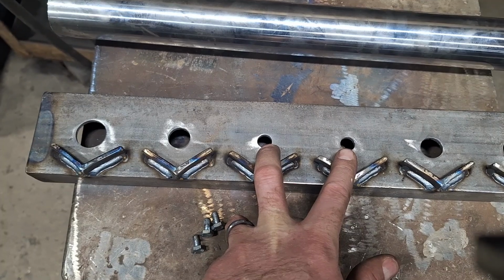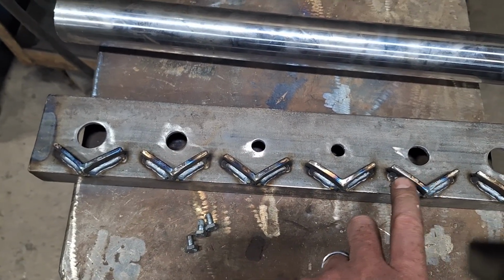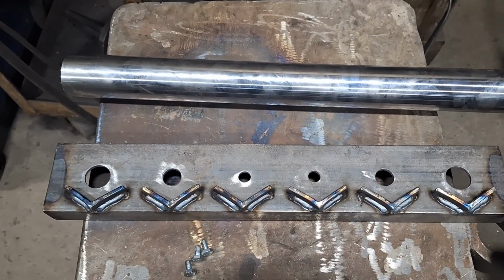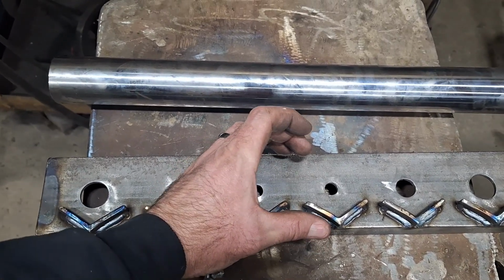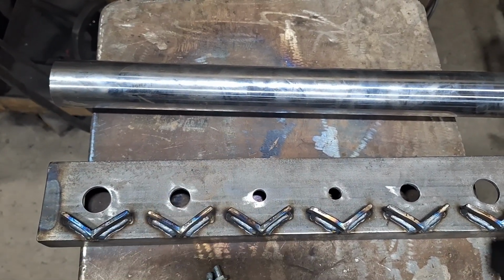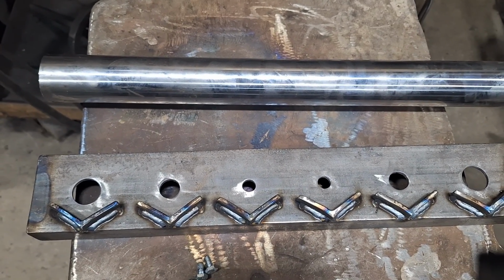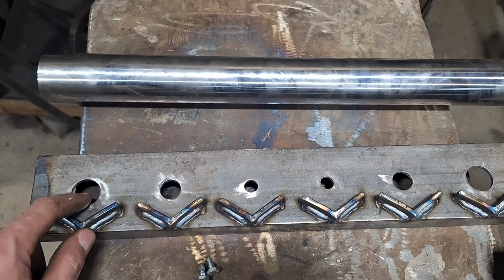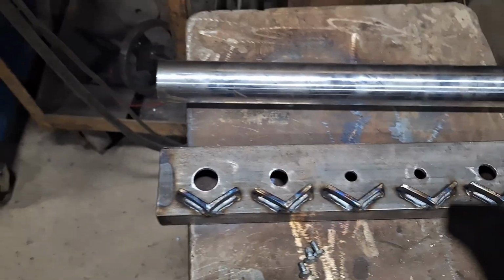So these 2 holes are 1/2 inch diameter. The next ones out are 3/4. And then the ones here on the ends are 1 inch. I did that because with the blower going to be mounted right here in the middle from the back side, thinking that there's going to be less air wanting to come down to this end, so I figured I'd open these holes up to go through the tubes, and hopefully it's going to work. I have no idea. We're going to find out.